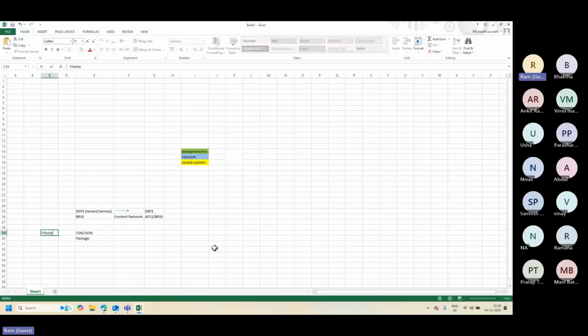In that, I am not using the content network, so I am doing it offline. I take a download, and then I have the packages, and I log into the second system and upload it. That is the old way, or the file system way. Now they have connected all these things together on a backbone, which is called content network. So you don't have to do these downloads and uploads anymore. It's not encouraged to do that anymore. Instead, I can collect whatever I want into a package, and when I say export, it will export to the content network.